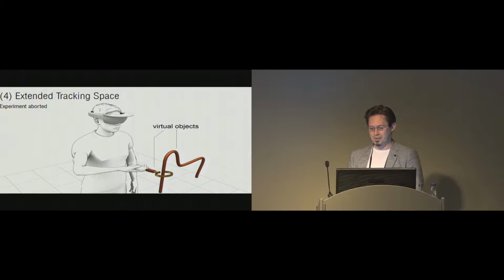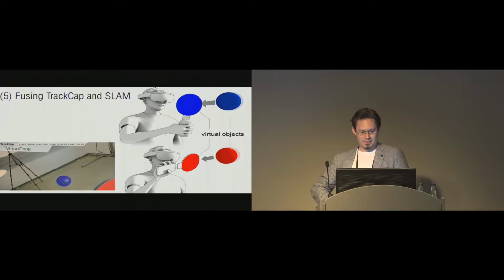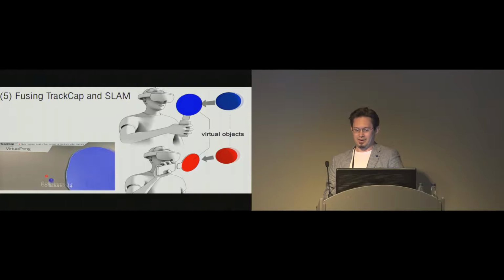We stopped after 8 users because it was not really feasible. But looking at the problem, we extended the system to also use a SLAM system. In this case, we used Tango, but nowadays you would use ARCore for that. And we implemented a Pong game, which can be seen here. This game is mainly used for requiring the user to do wide movements and fast movements and a lot of rotations. So it's very demanding for any tracking system.